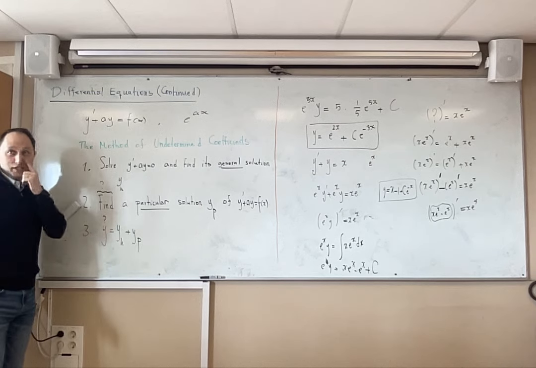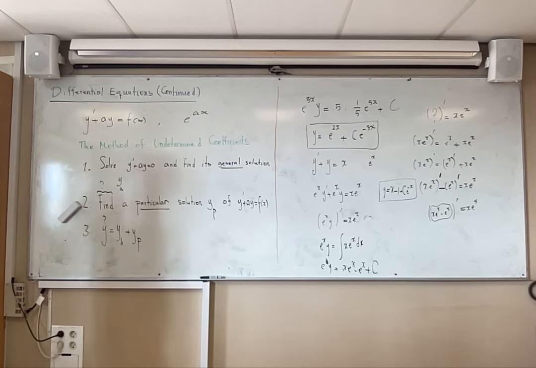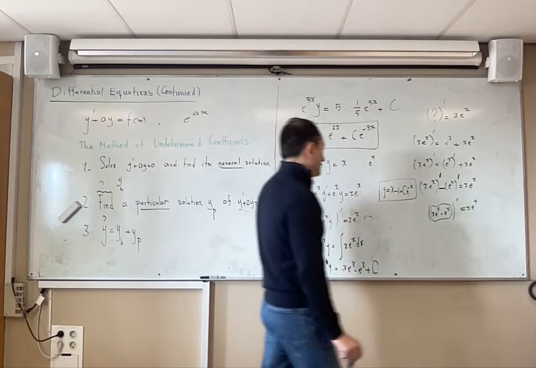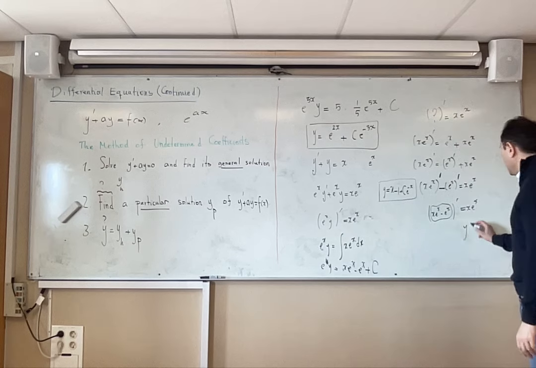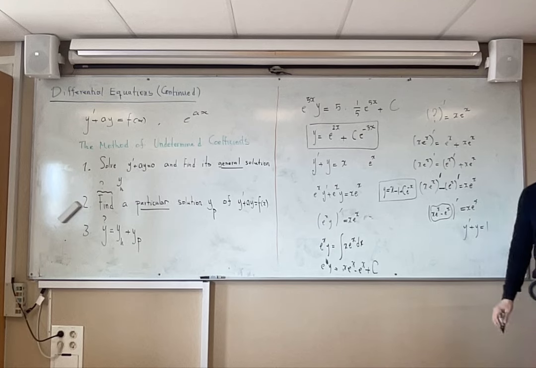Because sometimes guessing was easy. Do you remember when I asked you to guess, you came up with the answer y = 5/2? I don't remember exactly what that example was. For example, if I ask you to guess a solution to this, you can immediately guess. What is that? A solution, not the general solution. The general solution is not that easy to guess, but a solution is easy. What is a solution here? y = 1. Yes? So you see, guessing sometimes is easy.